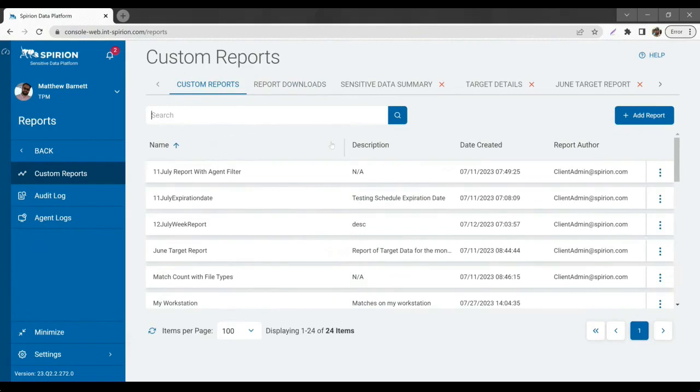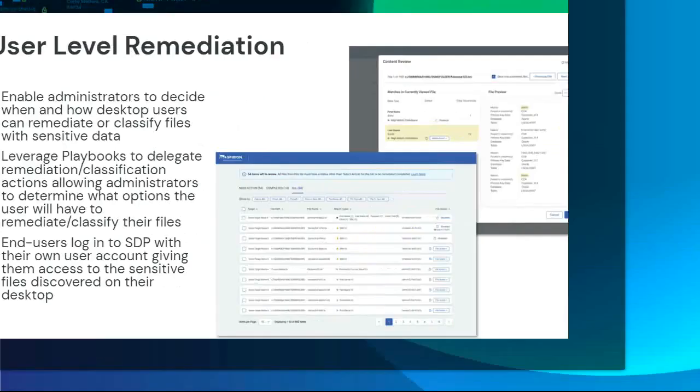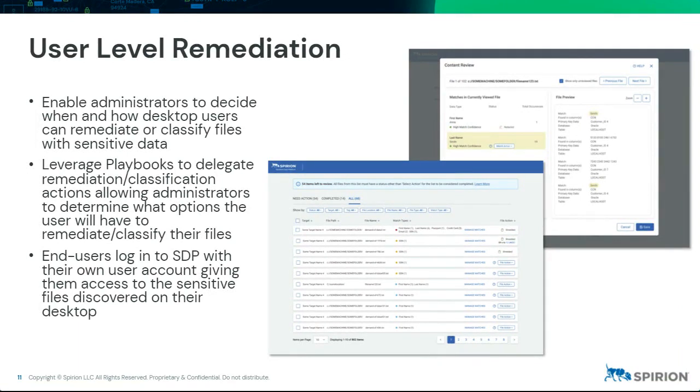The idea behind this user-level remediation piece is an administrator can have a blanket plan for what it looks like for all the sensitive information within an organization. You can take this plan and put it down on paper and say, I think that every time I find something that's related to PCI DSS, like a credit card number on someone's endpoint, it needs to be destroyed. And that's a very good policy to have in place.